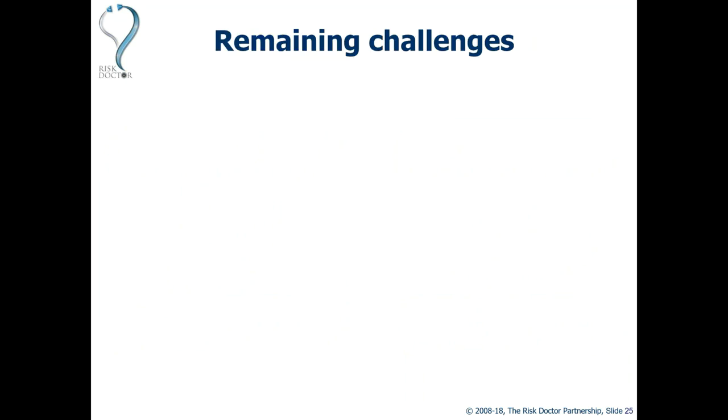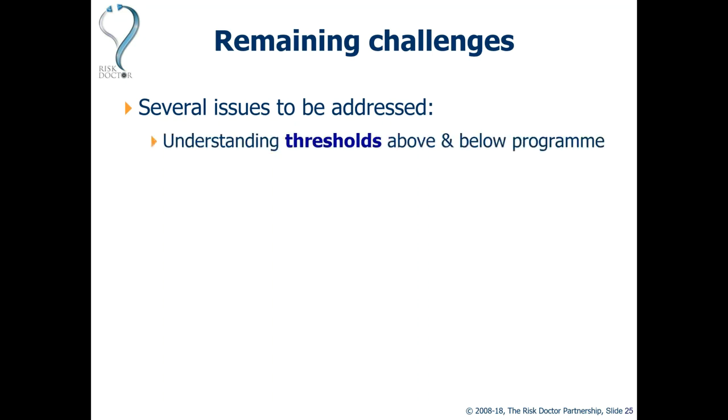Okay, so I'm about to wrap up. This may sound interesting, it may sound new, it may sound exciting, but unfortunately, as I said at the beginning, risk management at the program level is still not very mature, and so we do still have a number of issues to address in order to make this work. And some of you may be more advanced in this than others, some of you may be already doing this. For others, if you want to implement this implicit explicit approach that we've talked about, these sorts of things you might need to give some attention to.